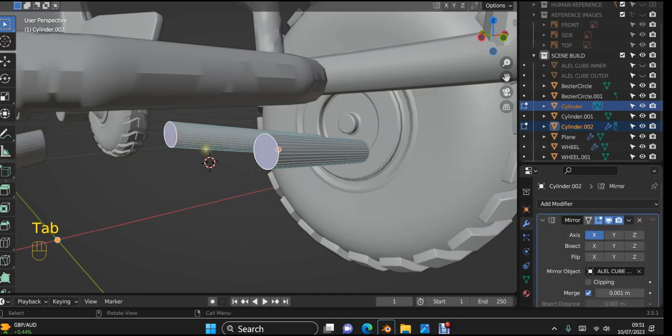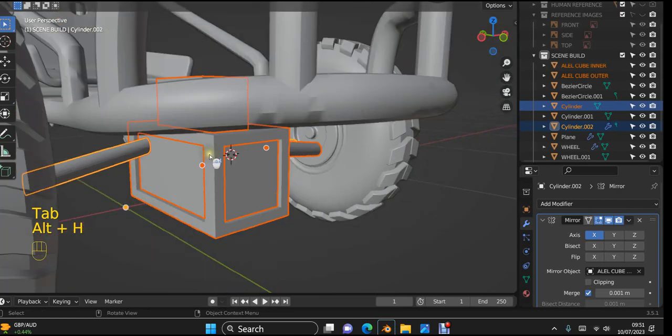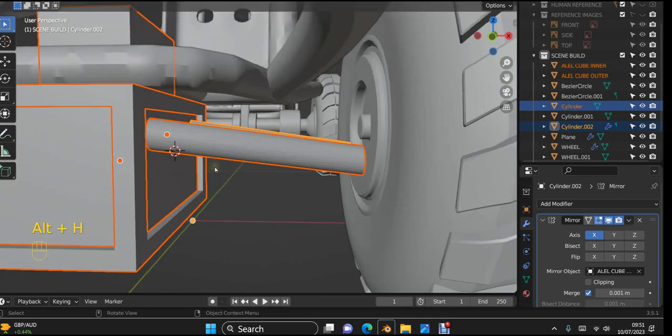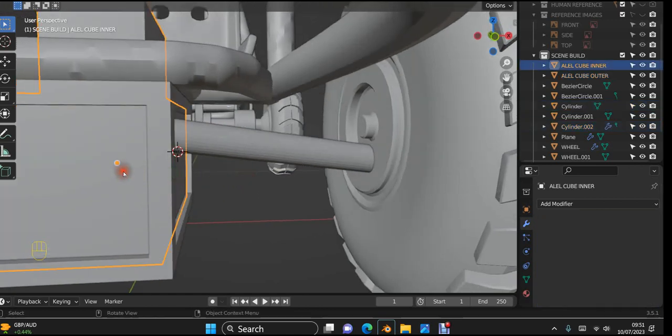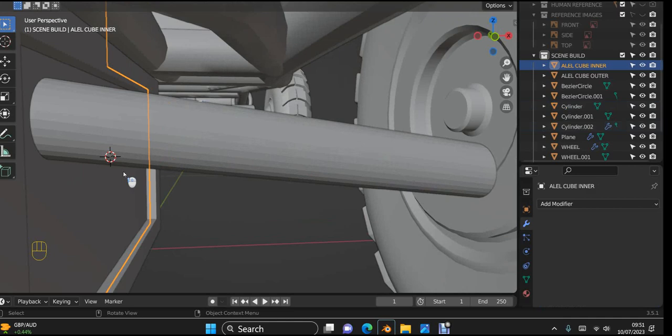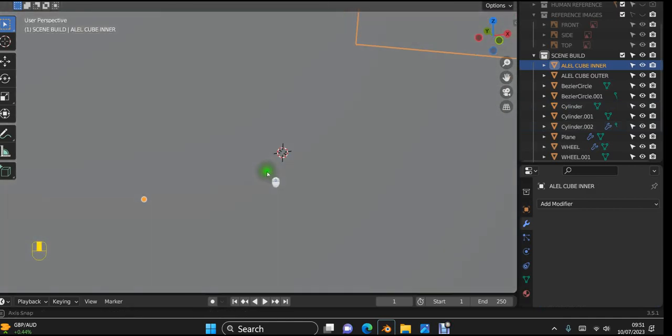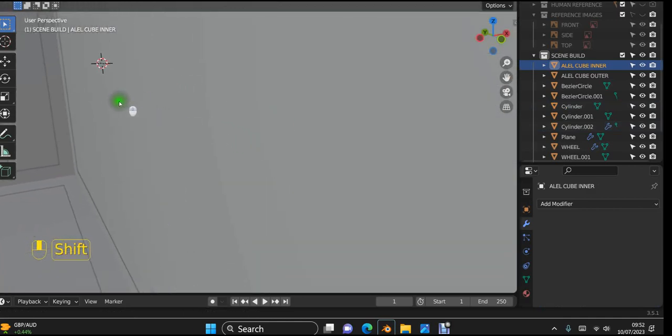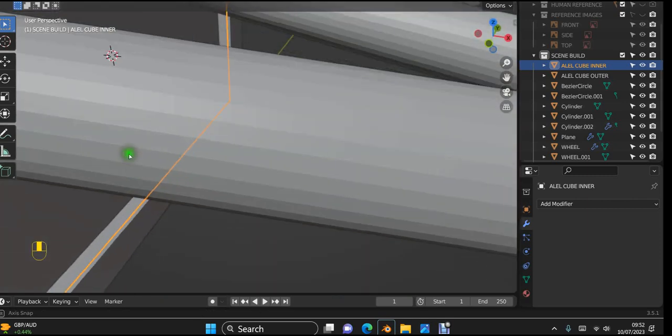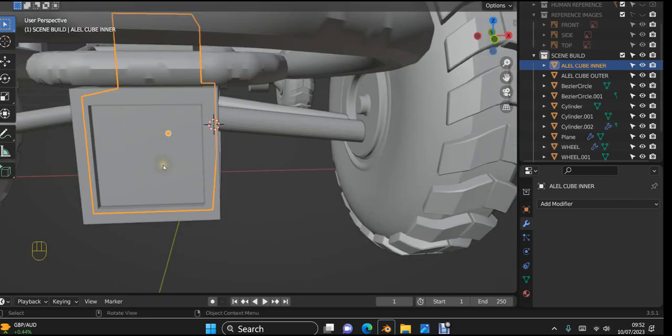Grab that and grab that. Alt H, bring everything back. Just a minute, I'm going to have to go inside. If you scroll right in, you can go inside the cube. But I've lost it, I don't know where the hell I am.